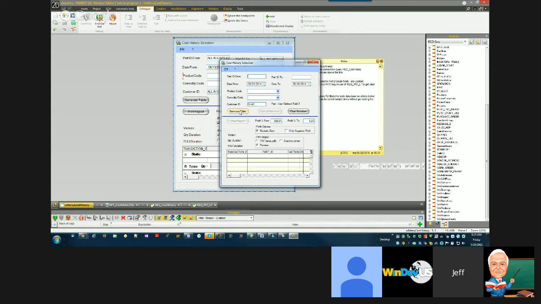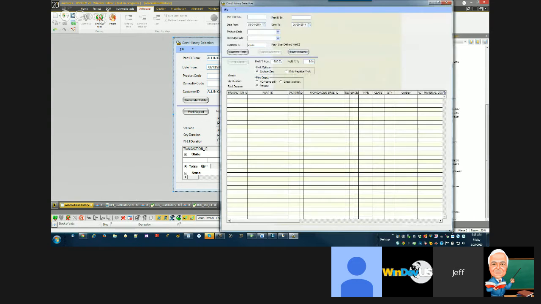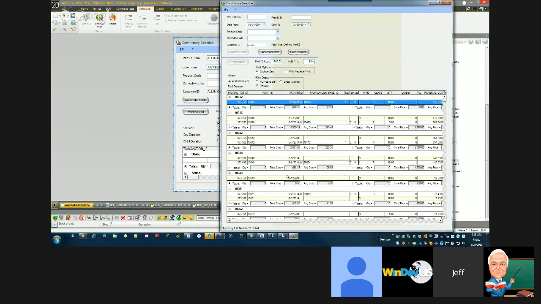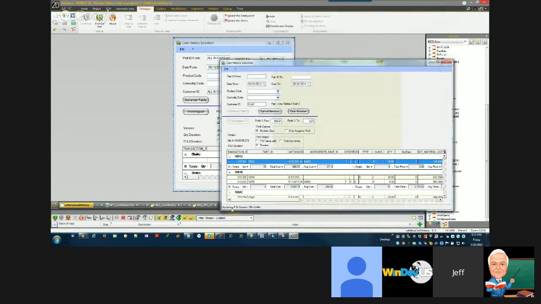Now when you click on generate table, now let's open this up a little bit more. When you click on generate, that starts the query, and the query will fill in the table, and then it goes through and now it's going through the table and looping through and updating these fields.